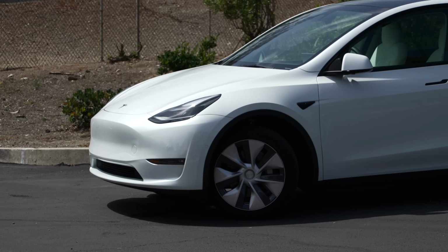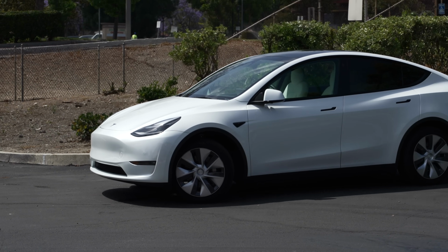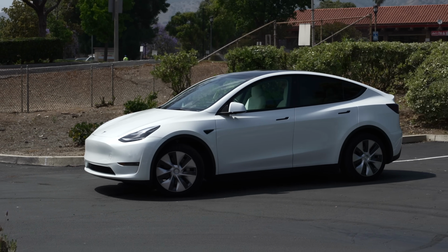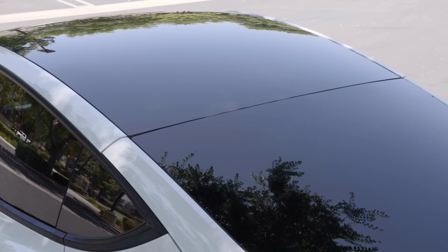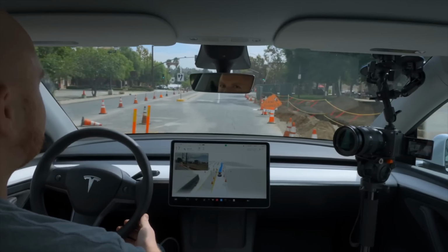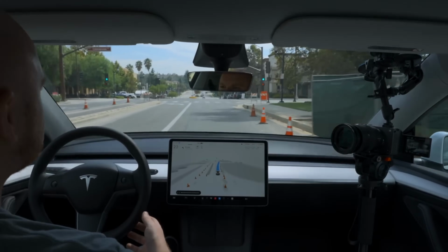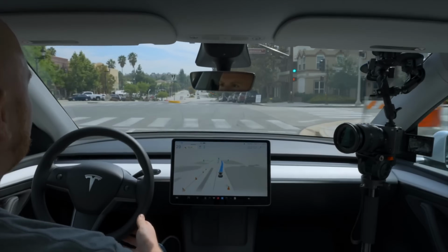The car is incredibly quiet, incredibly smooth, incredibly responsive, and you don't really have to work much to drive it. The funny thing about the Model Y is that while it is covered with glass, rear visibility while driving isn't actually that great. I'm very used to it, but when you look through the rearview mirror, it's just kind of a little sliver of a view to the back, as opposed to a truly useful view.